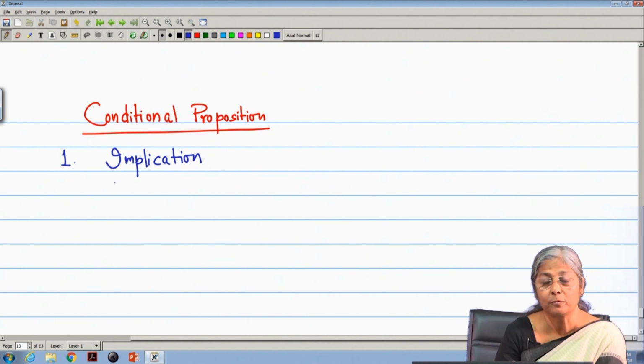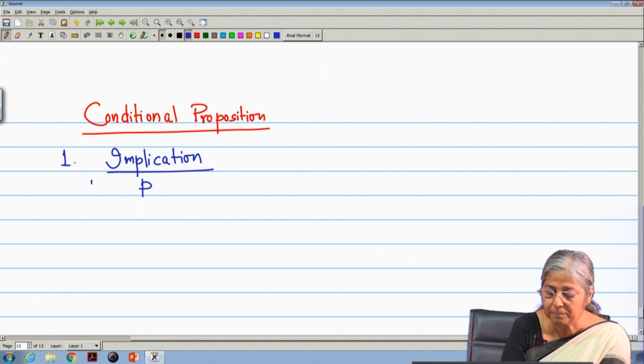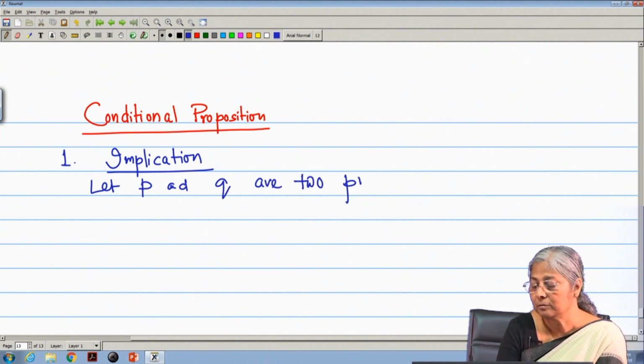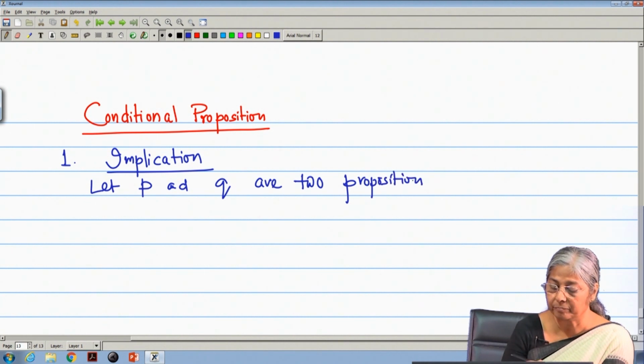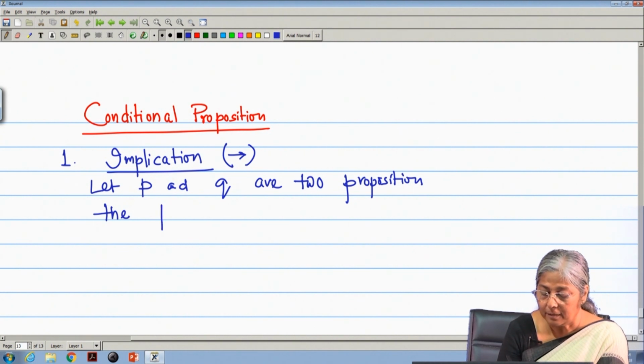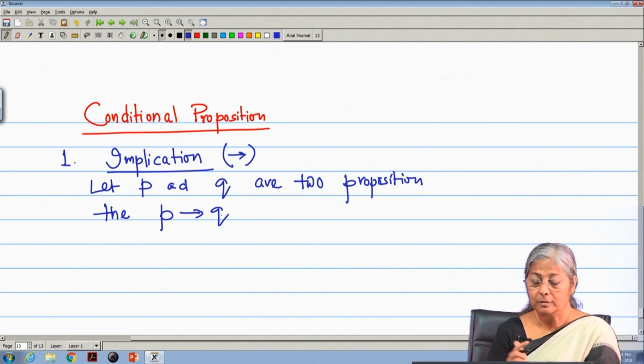If we have two propositions P and Q, let P and Q be two propositions, then P implies Q. This is the conditional proposition.